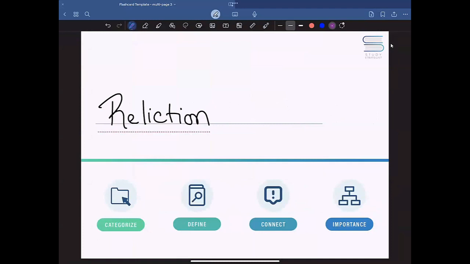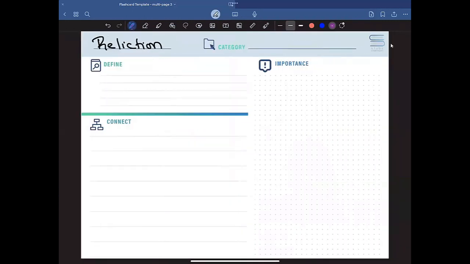Heck yeah. Ooh, reliction. I think this is a good one for what I mean by category. I will be impressed if you can tell me what category reliction is in, or if you can even tell me what it is. Oh, why do I know this one? But okay, reliction, we're gonna go land use controls.